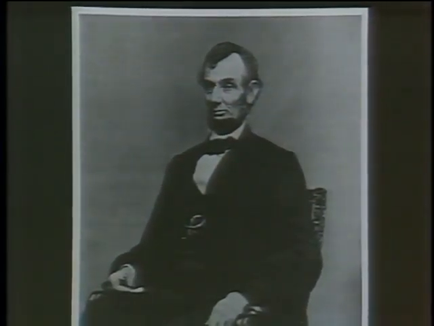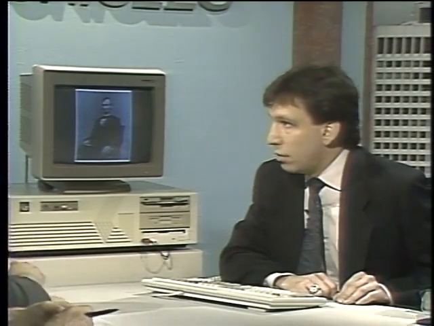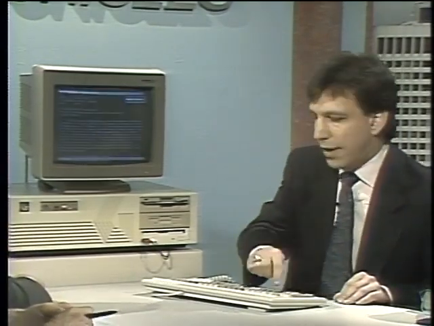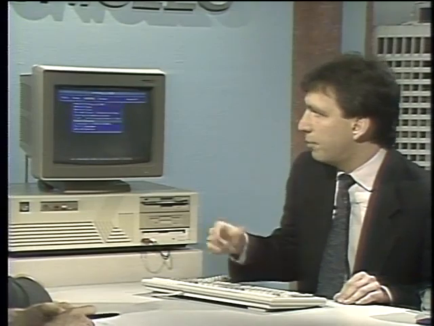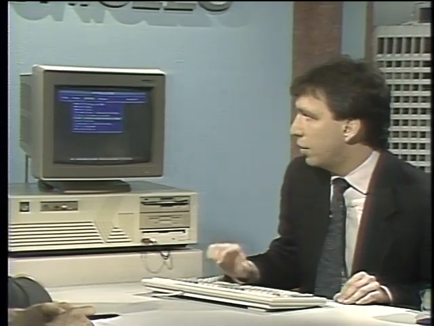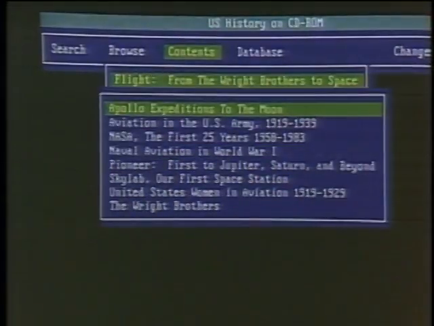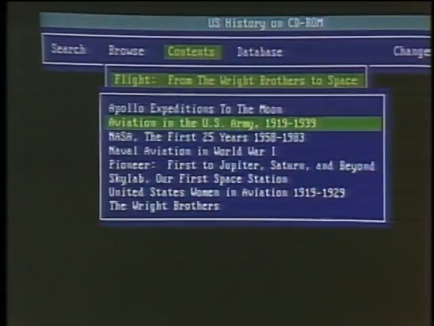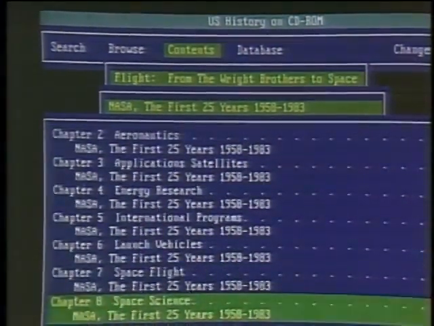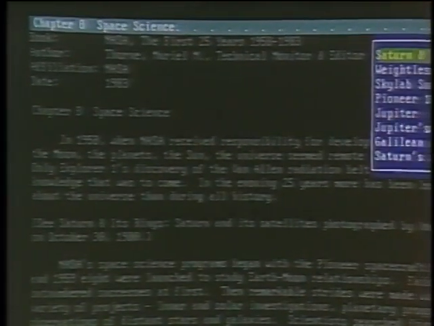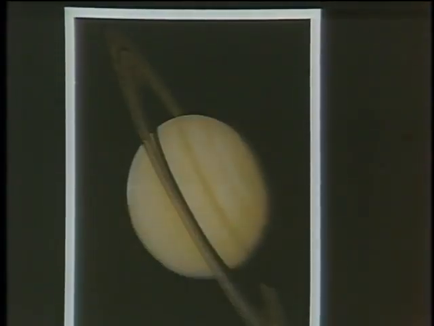So you brought in the text from all these books, plus the graphics that were in the books. Exactly right. Now this is black and white. What about color? Good. We have many, many color photographs, and why don't we bring up Flight here, and we'll again pull that up from our main contents category screen. And there's Flight from the Wright brothers to space, and let's bring up some pictures that were taken by NASA here. We've got a particular chapter, they all have photographs, but this one's got Saturn and its rings. It's really a breathtaking photo. It's in full color and gives you a concept of almost being there.